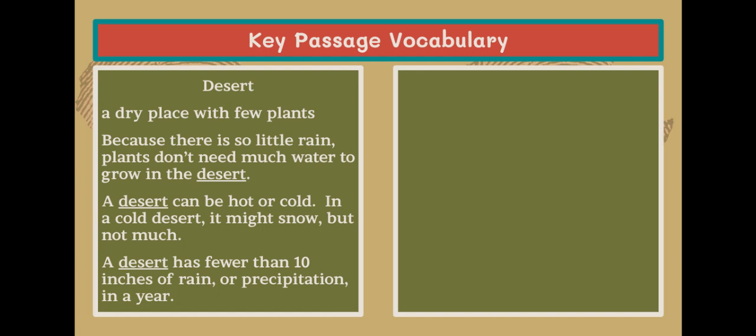Does a desert have a little or a lot of rain? If you travel to the desert, will you pack an umbrella? Yes or no? Now I want you to turn to your partner and tell how you think the word desert will be used in the passage Africa Digs.